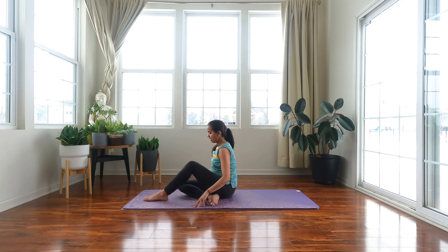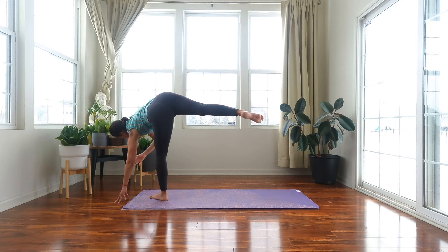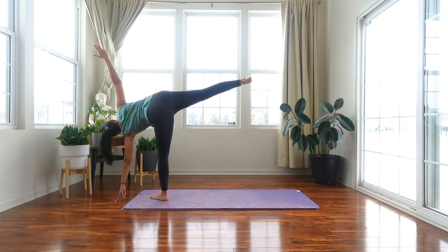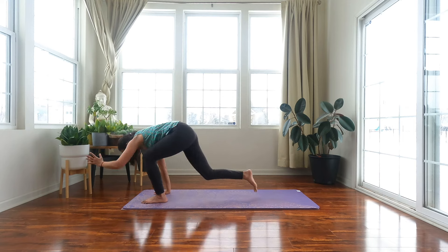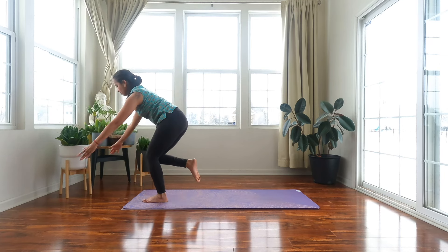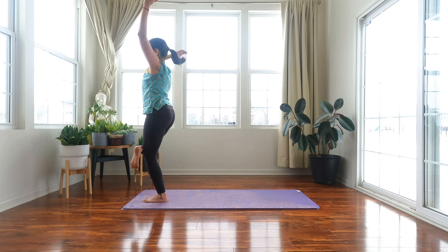Bring your left foot on the inside of your right knee. Left palm comes a few inches in front of your left foot, float your back leg, stack your hips, and transition into a half moon. Plant your back foot, frame your front leg. Extend your left hand alongside your ears. Next exhale, bring your left elbow and right knee to touch underneath your chest for three, two, and one. Frame your front foot, bring your back knee in line with your front knee, come into a floating chair or one-legged chair.